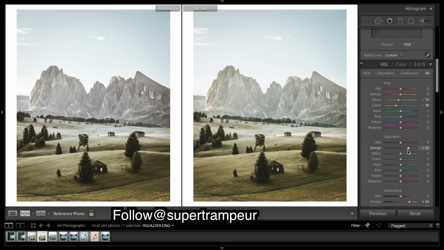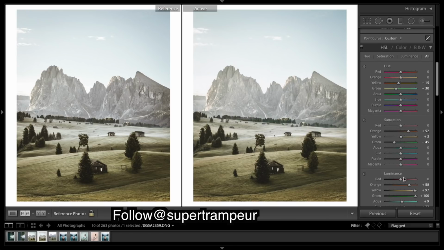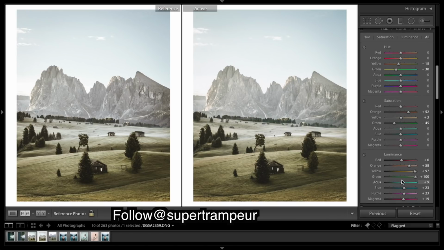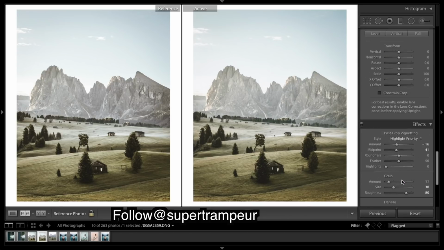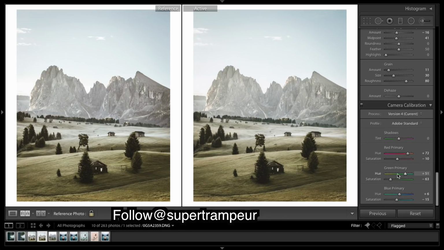Just trying to bring out the orange in that building there, and then we need to desaturate. Right, looking not too bad.